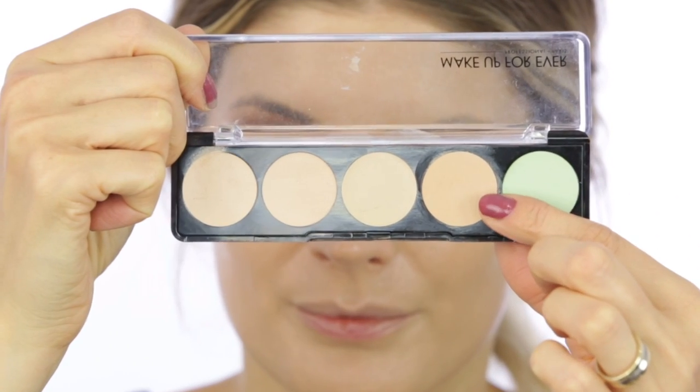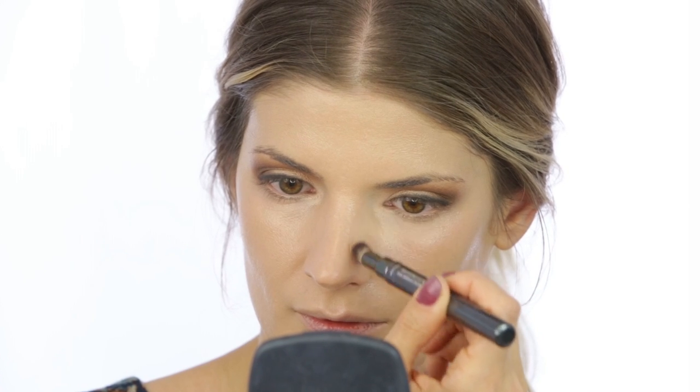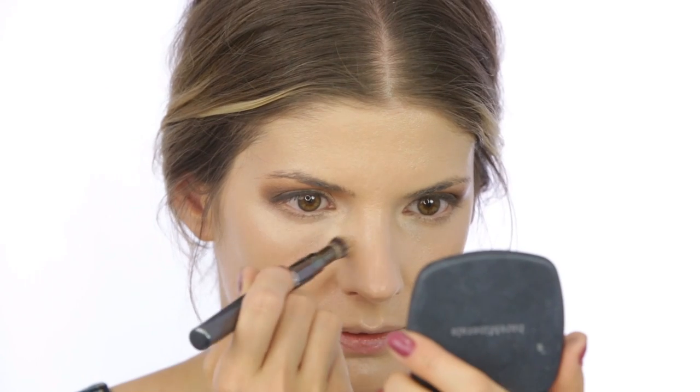Underneath the eyes, I put then the same corrector from the Makeup Forever palette, and this brush is from IT Cosmetics. Afterwards, for a more polished finish, I took the beauty blender again and I pressed the product into my skin.